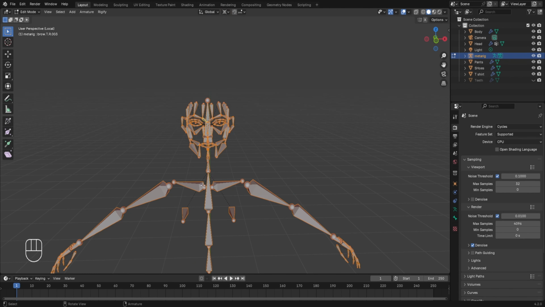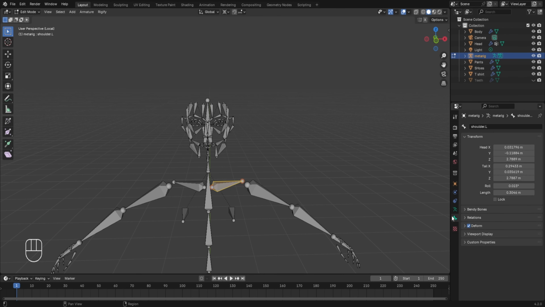Also, if we want, we can select any particular bone by left clicking on it, and we can modify the METARIG by deleting a bone. To do this, simply press X and select delete bones. Now this particular bone that we had here is deleted, and to get it back, simply press Ctrl plus Z. One more thing, with this bone selected, if I click on this icon, which is the bone properties, then here you can see the name of this bone, which is shoulder.L, representing the bone for the left shoulder. Similarly, if I select this one, then this is named shoulder.R, representing the bone for the right shoulder.